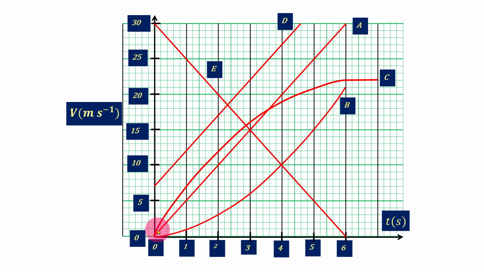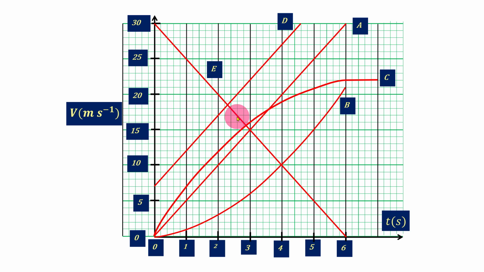Here it starts with a velocity which is 0. To describe that, we say it starts from rest. Now, object E eventually has a velocity of 0 meters per second at the 6th second. We are not concerned with how the motion is after that. All we know is that it started with a velocity of 30 meters per second and then slowed down all the way to rest after 6 seconds.